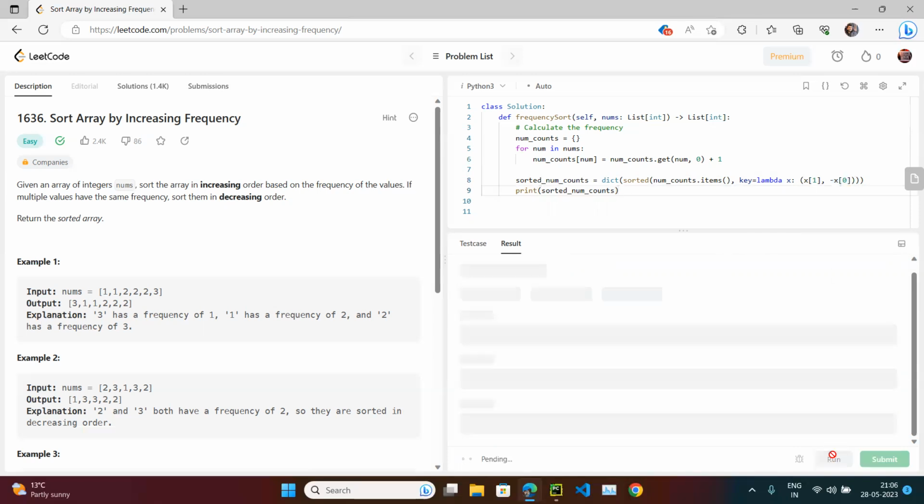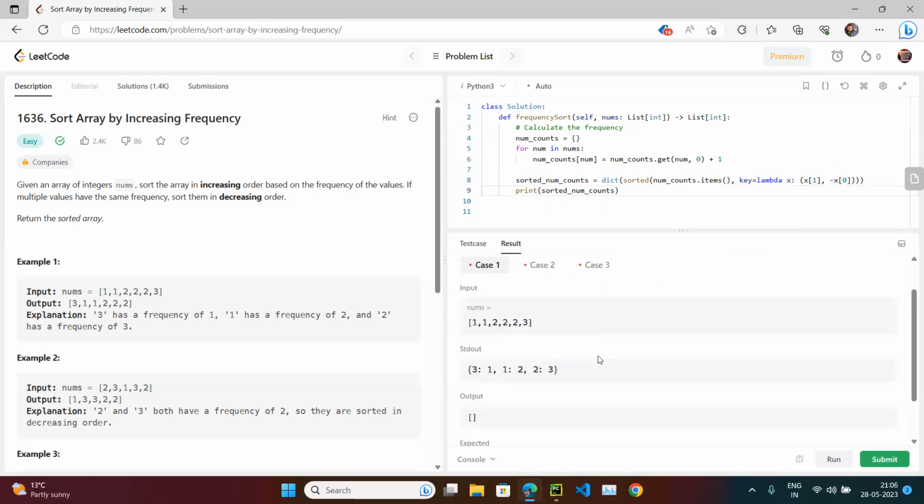Then if I try to run it, now you will find I have sorted based upon the frequency as well. Because the frequency is in increasing order, it is 1, then 2, and then 2. But if the frequency is the same, then the numbers are in decreasing order. Similarly here, if the frequency is the same, it's in decreasing order. So 5 is first, then minus 1. And similarly for 2 and 2, 4 and 5 will come first, and then the minuses, and then 3.